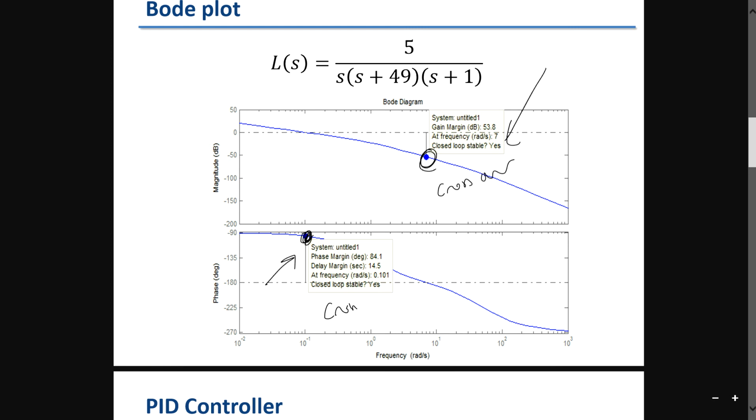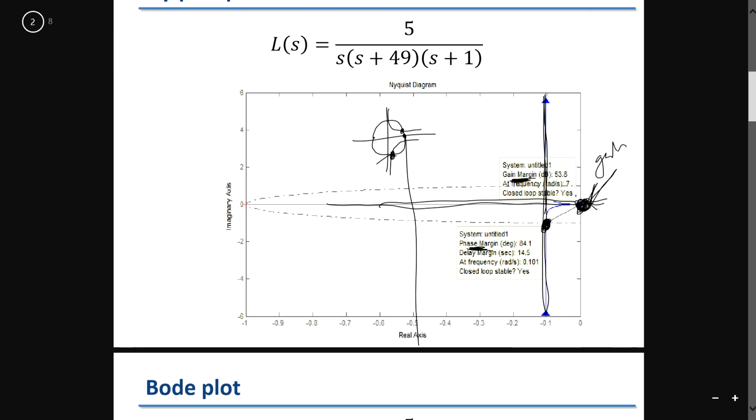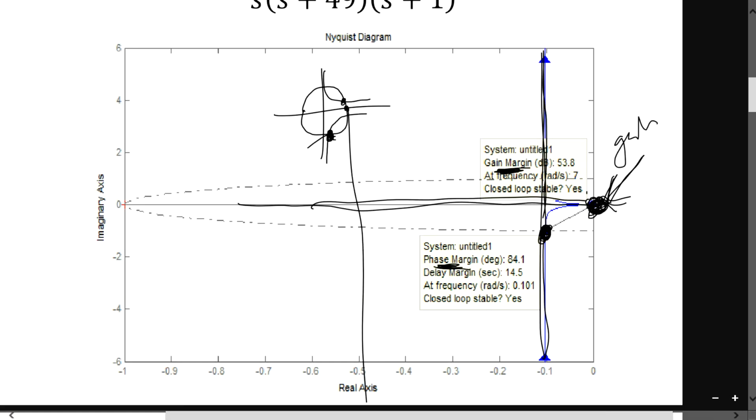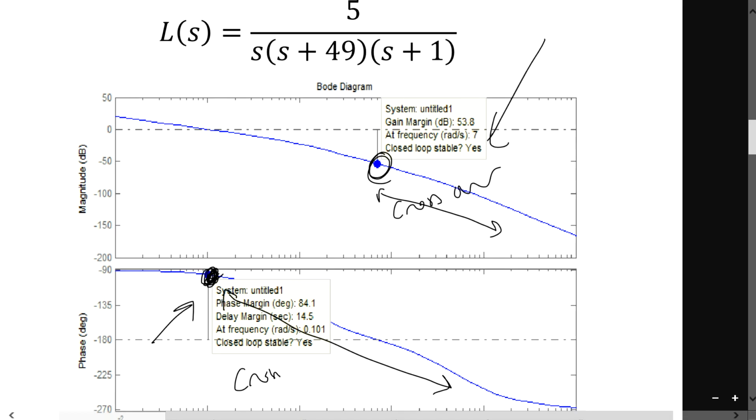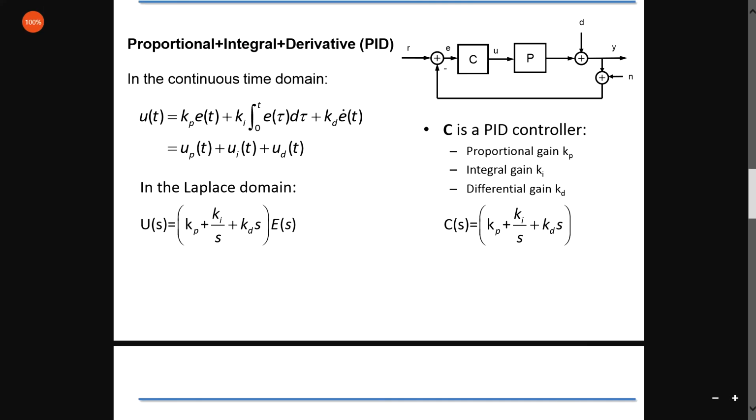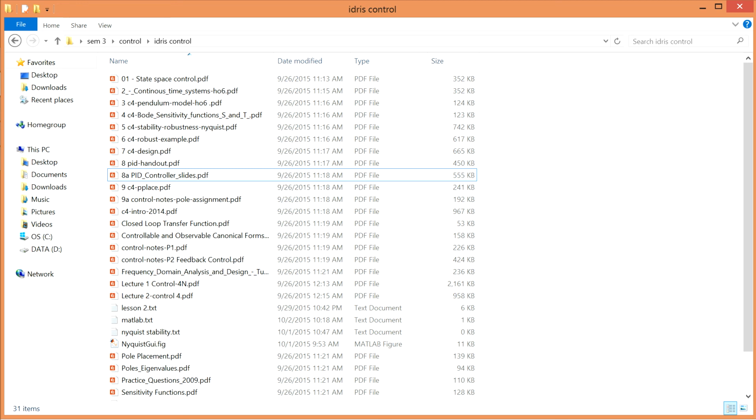I don't know how the crossover will do, but let's continue and see. So I think anything beyond this is actually unstable. Anything beyond this is unstable. I don't know. I'll leave you to think about it, because if you take a look, this point is a point at the negative, at our radius 1. While our real gain crossover is at the real axis and also at the 0.1 part, I would say. I'll just leave you to think about it, and I think that's all. I shall see you soon in the other videos.